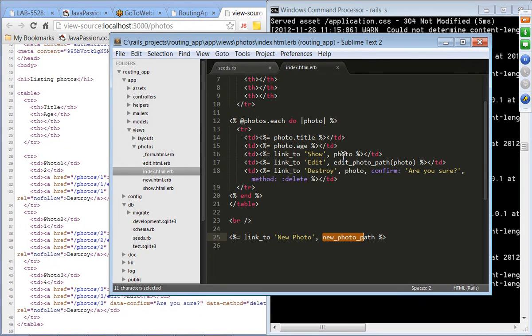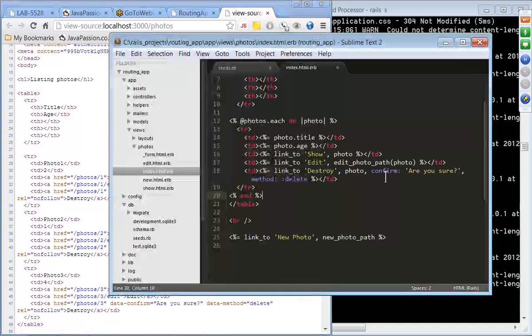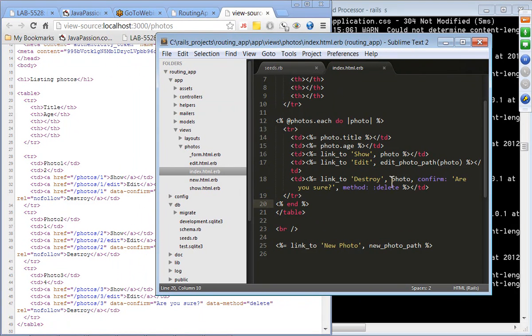So whenever you're using these helpers, the actual URLs that get generated are something like this. In this case, photo is generating photos/1, and this one, edit photo path, is actually generating photo/1 and edit.